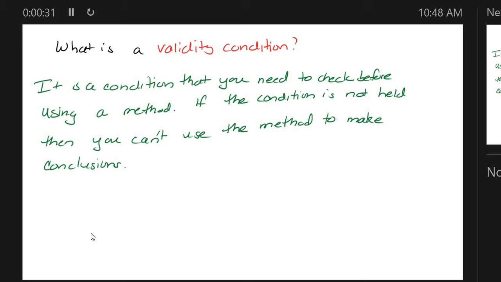Right. So you're not allowed to use this method unless you've already checked that the condition has been met. For example, in the case of assuming it's going to be bell-shaped and using the normal distribution, you have to have a large enough data set. And they give you conditions of what large enough means. They're rules of thumb, and unless you have that, you're not allowed to make those assumptions.